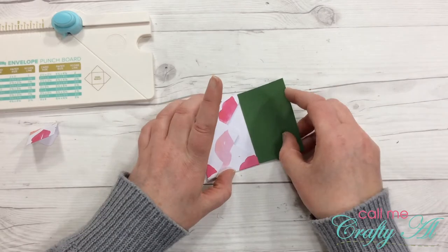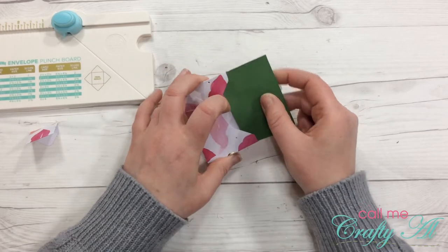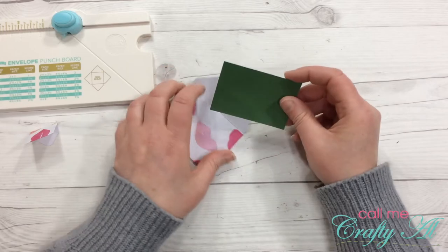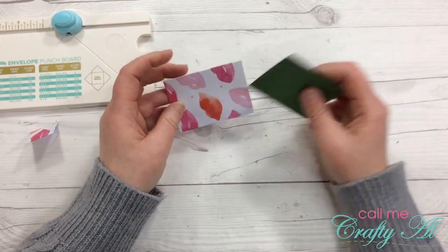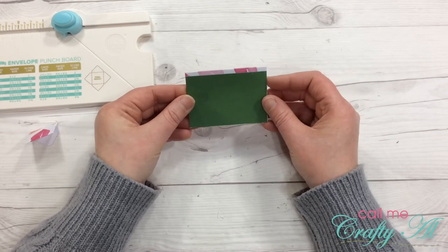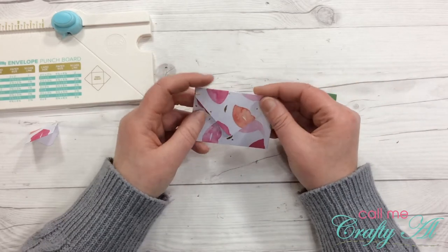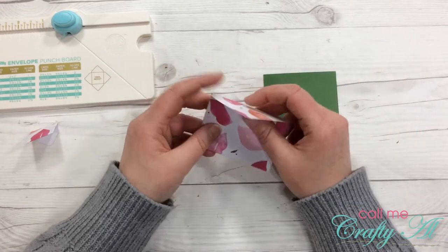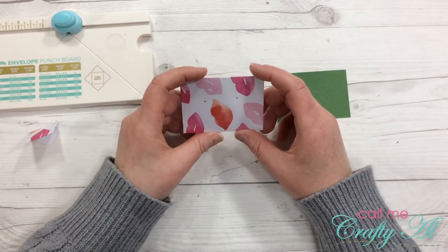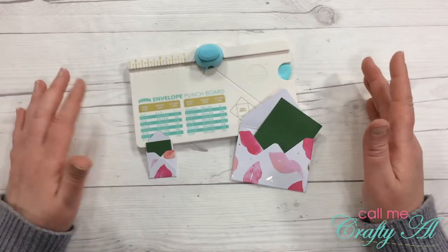Then this one was the two by three. The only way to get this card in there is you kind of have to bend it — it won't go in straight. I would actually have to trim my card down, which wouldn't be a huge deal unless I had already made the card completely. It definitely fits from top to bottom — you can see you have room left up there — but from left to right the card is the same size as the envelope. Most of the time I probably wouldn't use these for an actual card; I'd more use them for decorations or to store little embellishments. If I had to make sure it fit a two by three card, I would just make my card a little bit smaller.